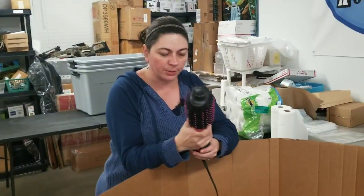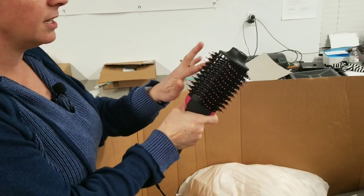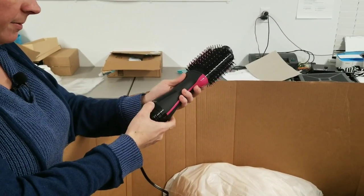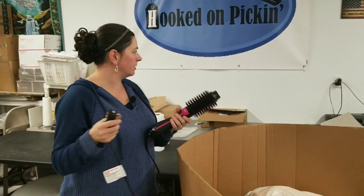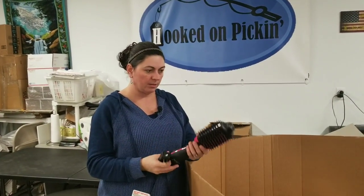Ooh. So looking at it, this definitely does not look like it's ever been used. I don't see any hair on it or anything. So this is a brush hair dryer. It's out of the box, clearly. I am tempted to just go ahead and plug this in. I think it's the display. Might be the display model.